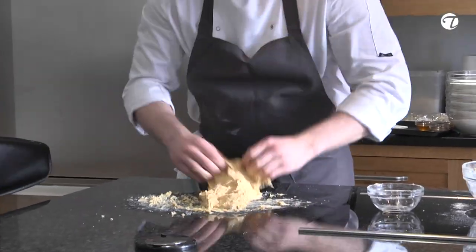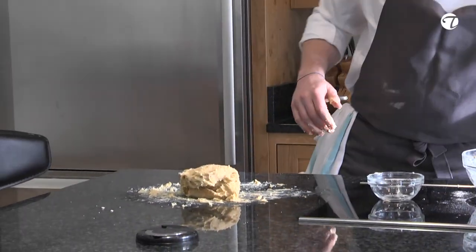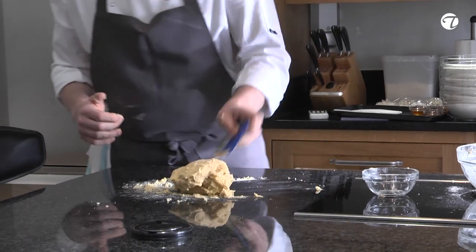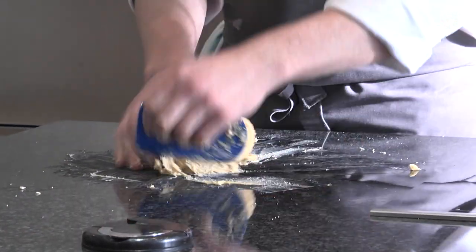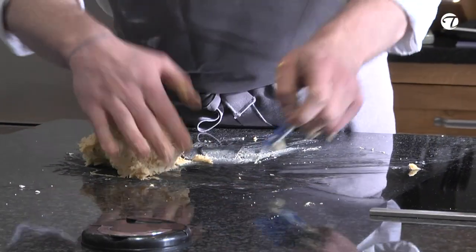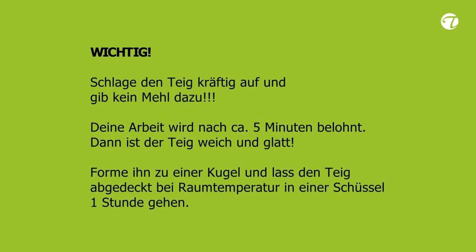You don't want to add flour to this, because this dough has got the right amount of flour in it — that's why you go to the effort of weighing it out. All you need to do is keep working it. The more friction you give it, the stronger those gluten strands get. The stronger the gluten strands get, the more elasticated the dough becomes. The more elasticated the dough is, the more it will come off the table. The reason the dough is sticking to the table right now is because it's not elasticated enough yet.